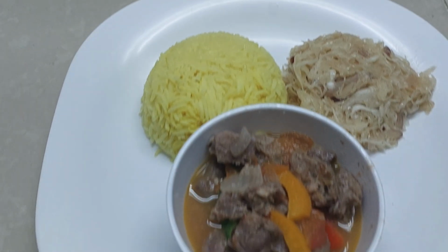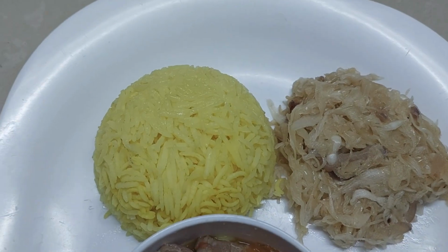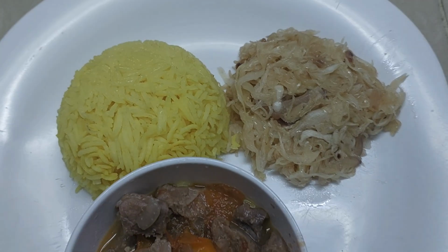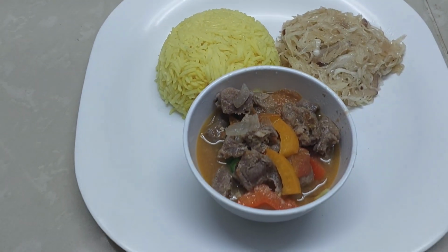So here is our final product. We have the mbuzi, the turmeric rice, and some cabbages. A very nutritious meal.